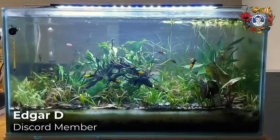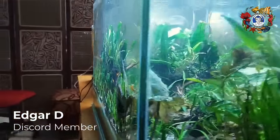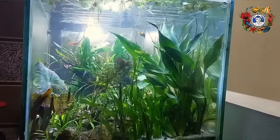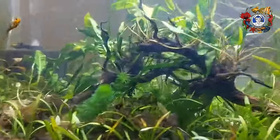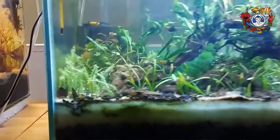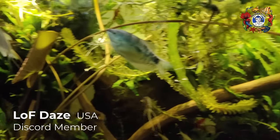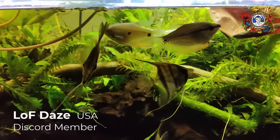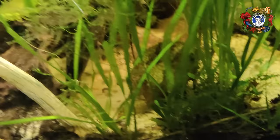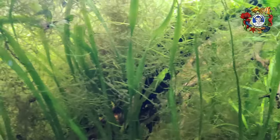As to filtration, it is not key, but I like to use sponge filters. It helps to promote an active biological system. It's a way for the water to be able to flow at a very gentle rate. It's a way for nutrients to break down and provide an environment for the microfauna to be able to feed. In time, you can take that sponge filter out. I find early on, it's really quite helpful. It'll also pick up whatever dust particulate matter is floating around in the water column and keep that water crystal clear.